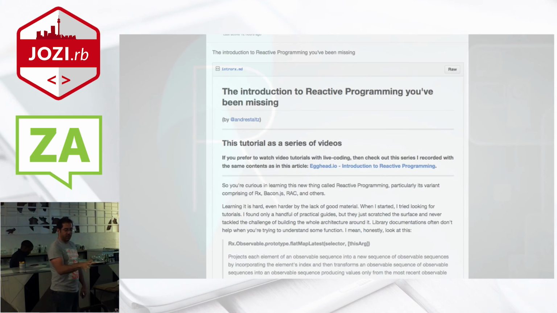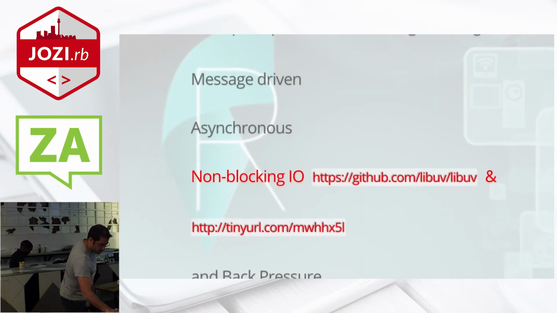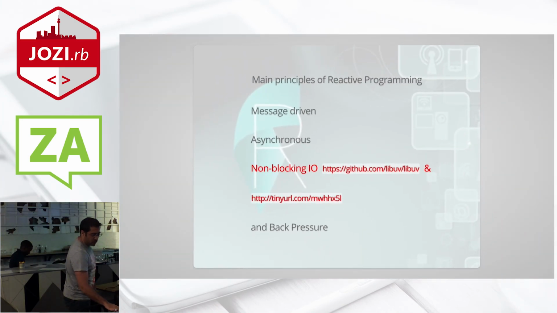This is not specifically around non-blocking I/O, but this is a really, really awesome article, GitHub page that I found. Okay, the page is getting cut off. I actually had the shortened URLs for everything, but I'll put it up afterwards for you guys to have a look at. The shortened URLs are there. I don't know if you guys want to look up any of the pages, you can just grab that off quickly on your phone or something.